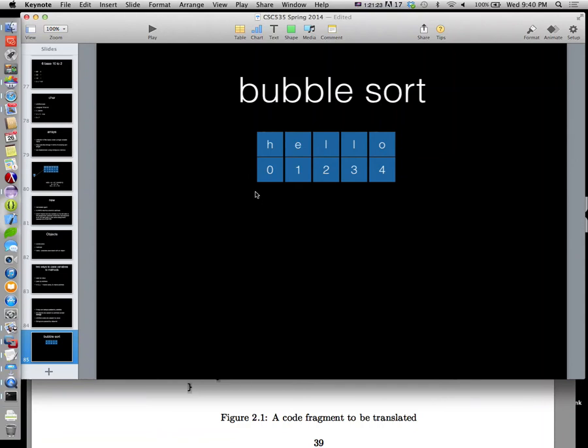Okay. And in the end, we'd like this to be EHLLO, alphabetized. The way bubble sort works is we start off, we need a couple of variables here. Maybe we call this guy cur.